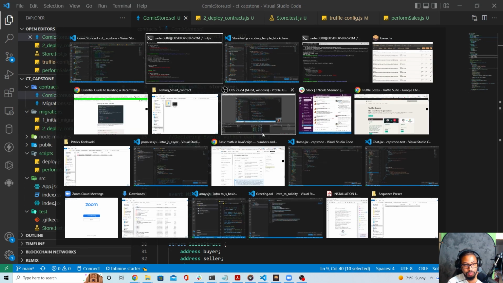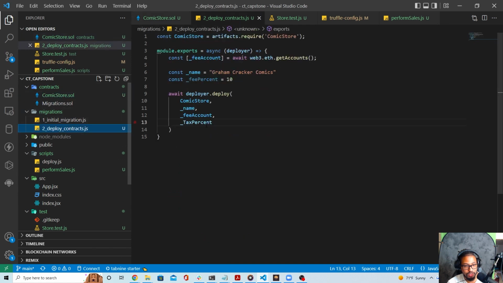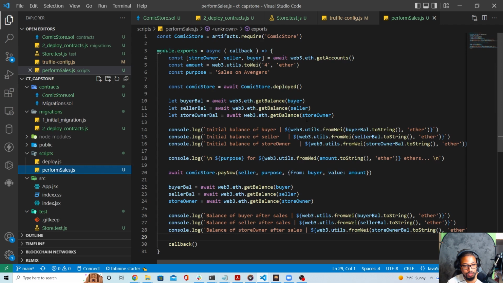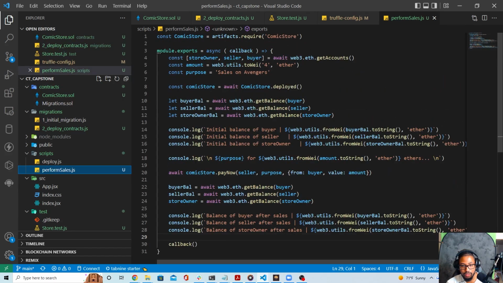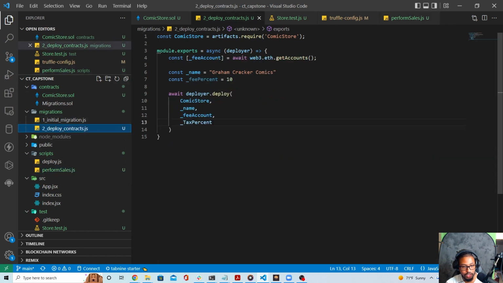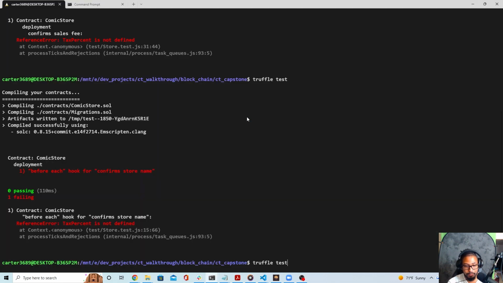The only other place that we had tax or fee percent that we didn't have tax percent was in here, and perform sales. I don't think we need it in here. Yeah, okay. So we should be good then. So we deployed it correctly with tax percent. Let's see, fee account. Let's try that one more time.